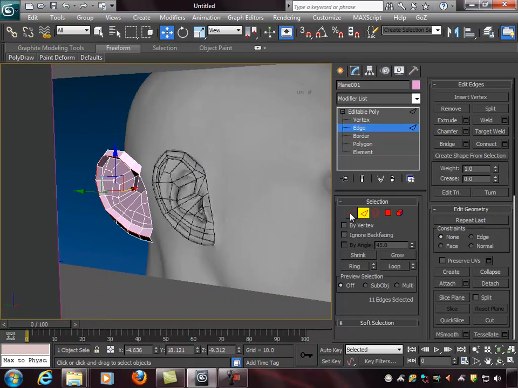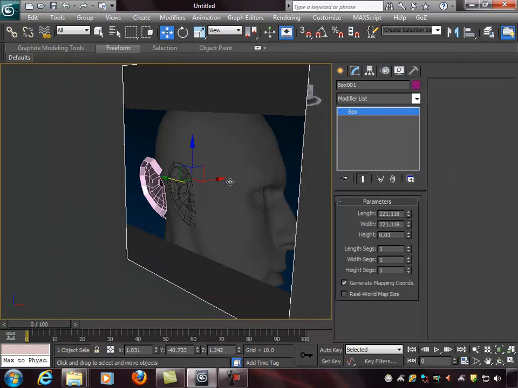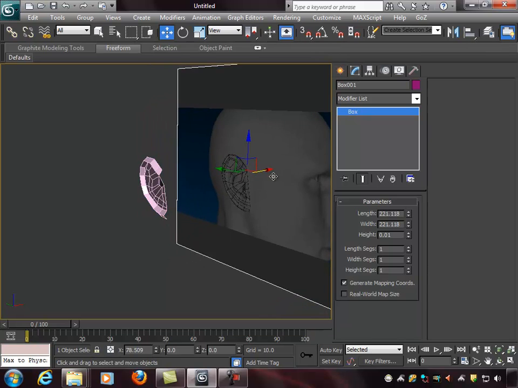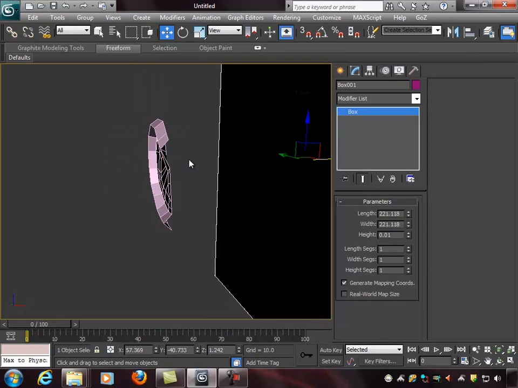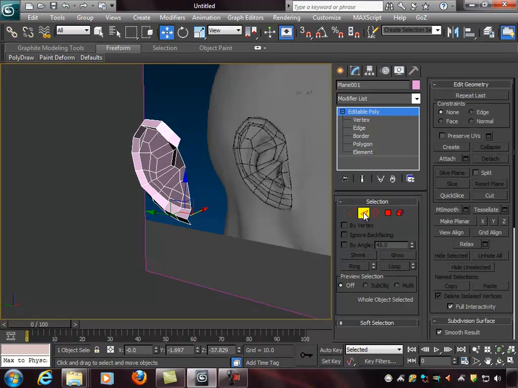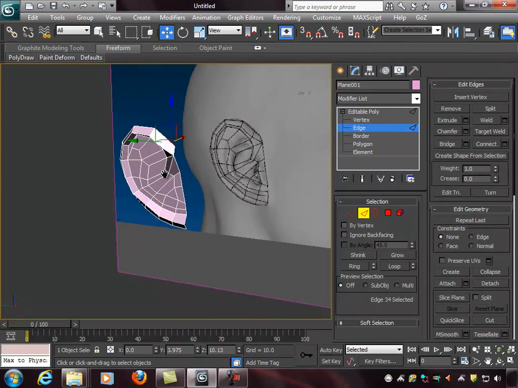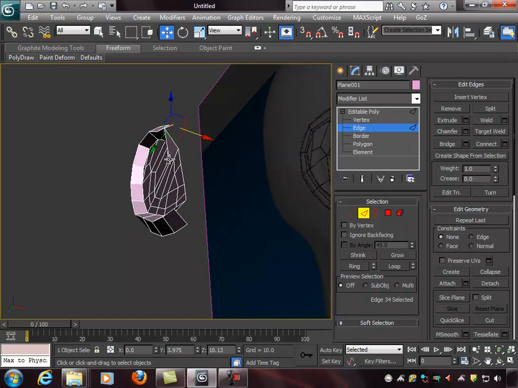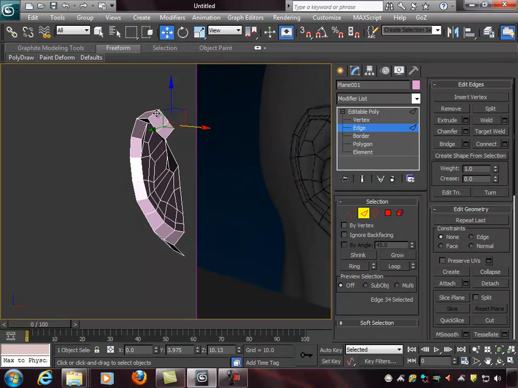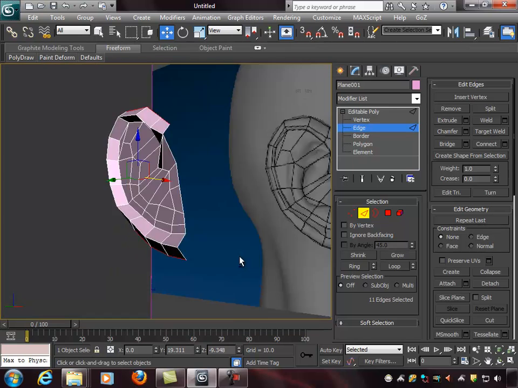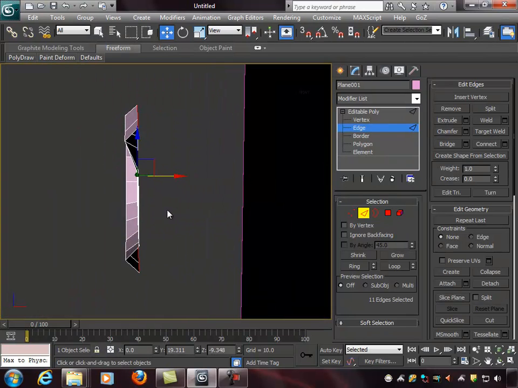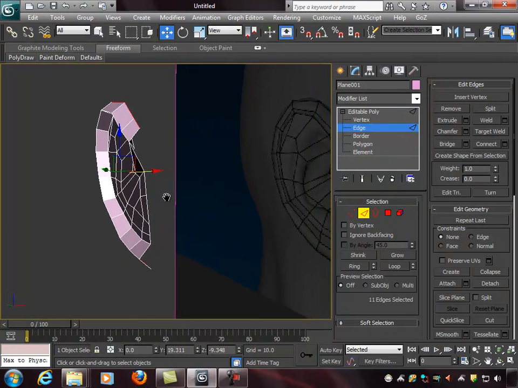Okay, and then I'm going to go into object mode here, and I'm going to pull this image back a little farther because I'm going to start modeling this further. And I'm going to select my ear again, and I'm going to go into edge mode. And again, I want to select that entire set of edges all the way around, so I'm going to click this one, and I'm going to shift click this one down here, shift double click to select all those edges in a loop all the way around. And then I'm going to go ahead and extrude this, alright?